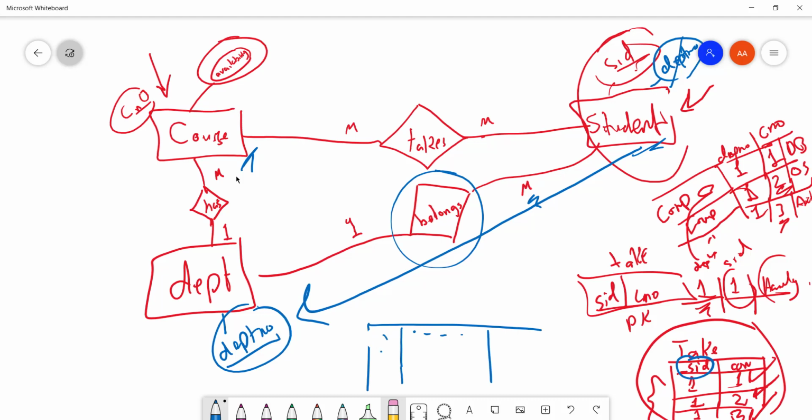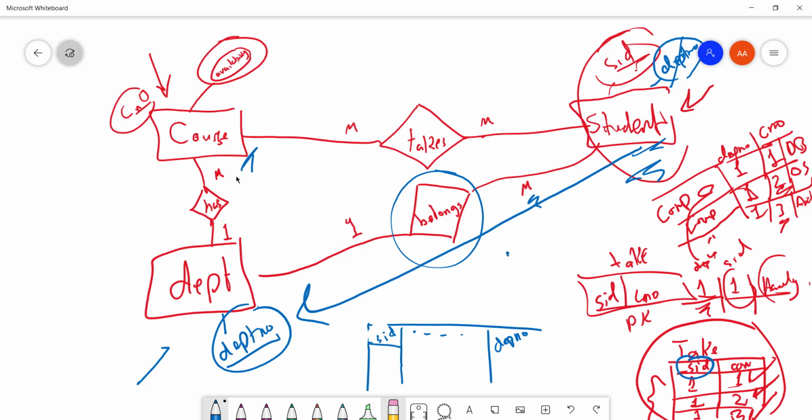Basically the SID, it's going to have all of the columns from the student table, and the main one from them is going to be SID, right? And it's going to have the rest of the columns from the department when you join them, but the main one is going to be the department number, right?